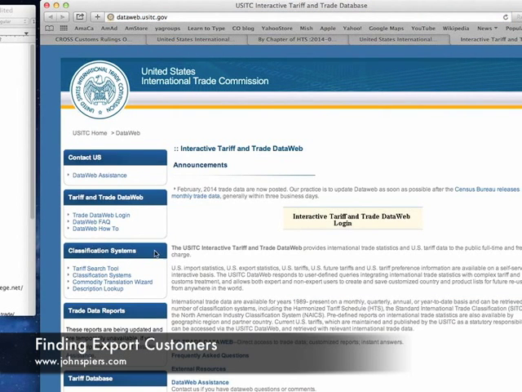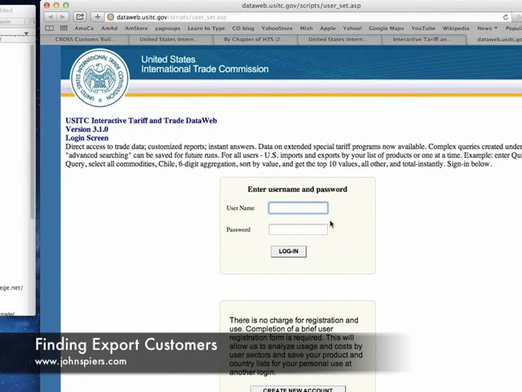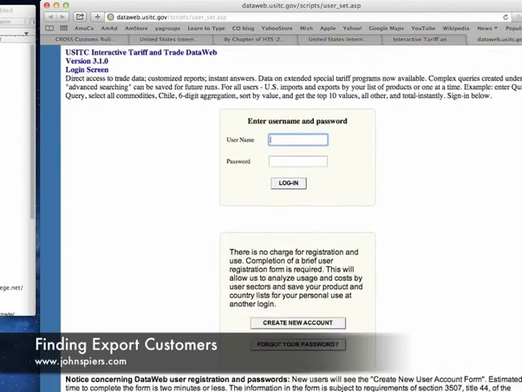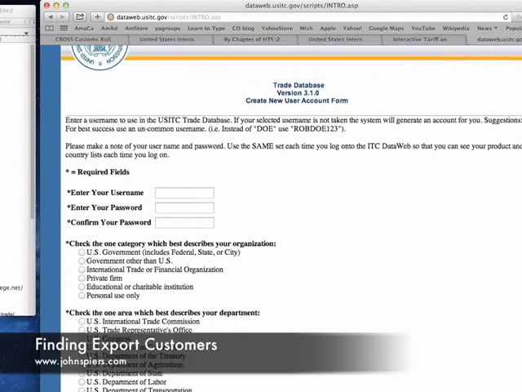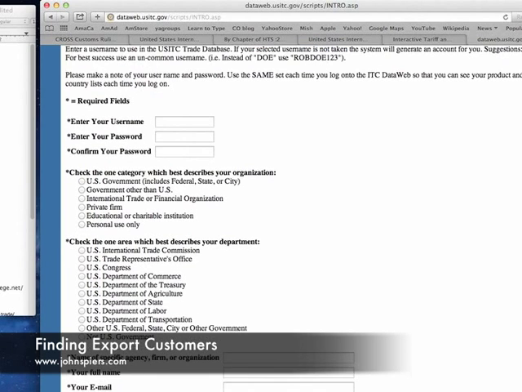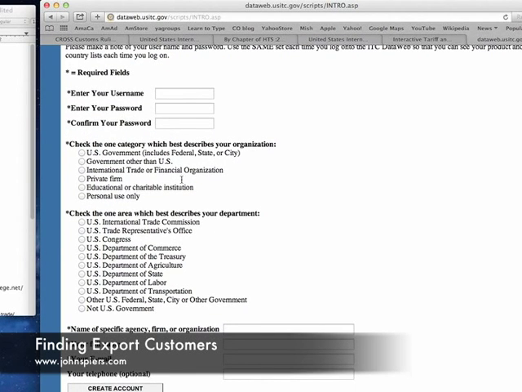Now, I already have an account here, so I'll log in in a second, but you can just scroll down and create a new account. Then you put in your username and password, confirm your password, and then are you with the government or personal use, or are you a student, educational? You're not U.S. government.